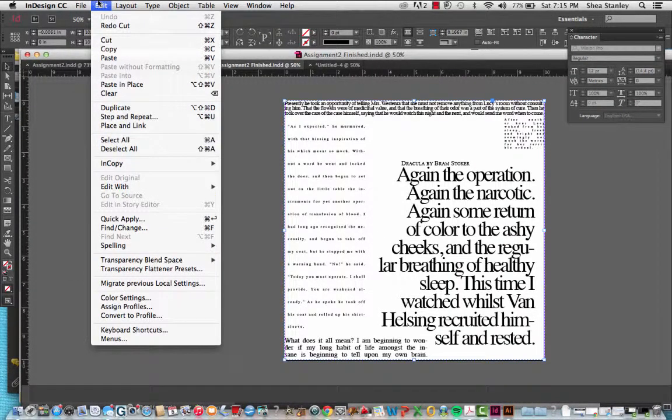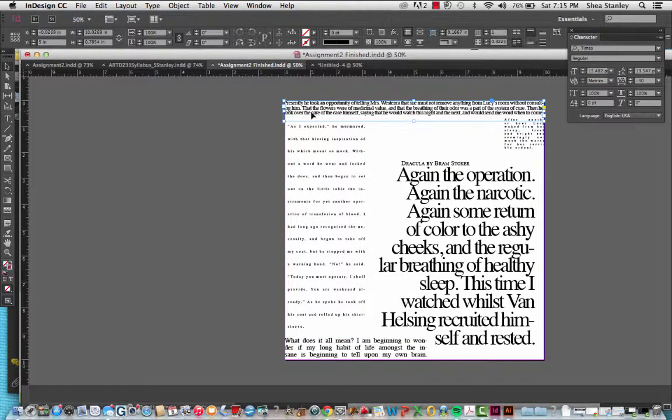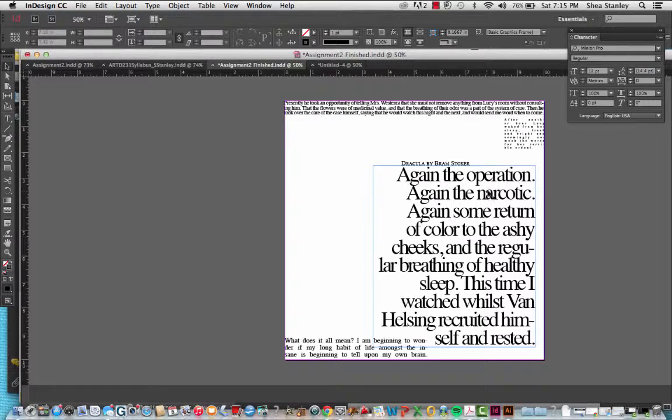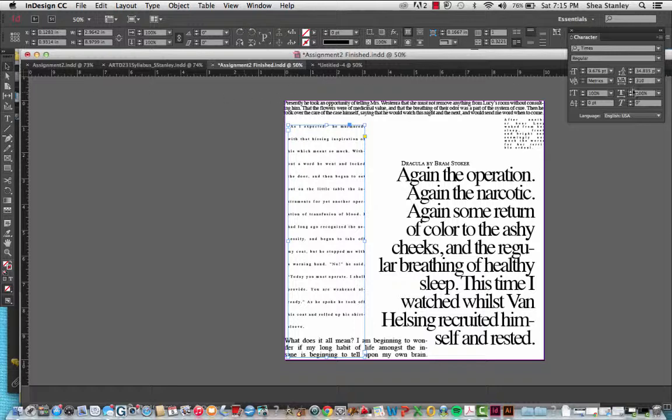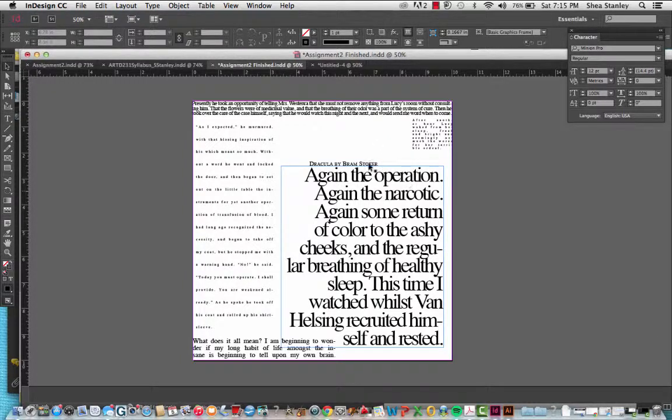Where's that at? Object, Ungroup. Here it is. If I ungroup that and delete a couple of these, it starts to affect the way the overall composition looks. Some of them are more important than others. If I take that one away, this really starts to feel heavy and unbalanced down here. If I take this one away, even more so. So what you want to do always is try to find a way to make all of these different elements work together, and be considerate of where your main area of emphasis in your project is.